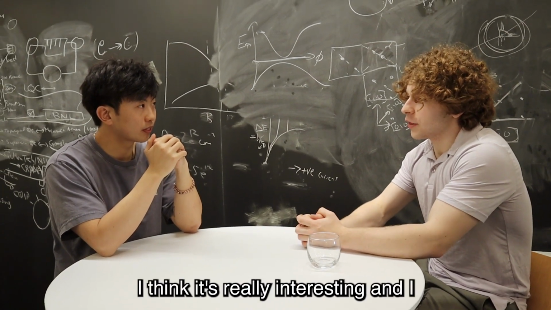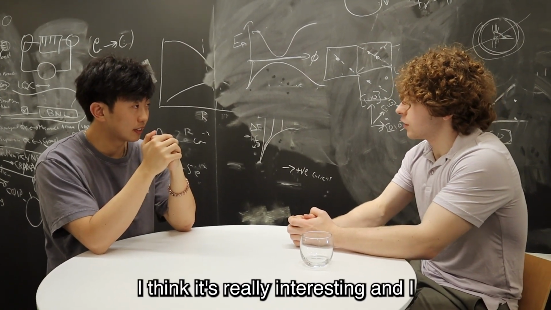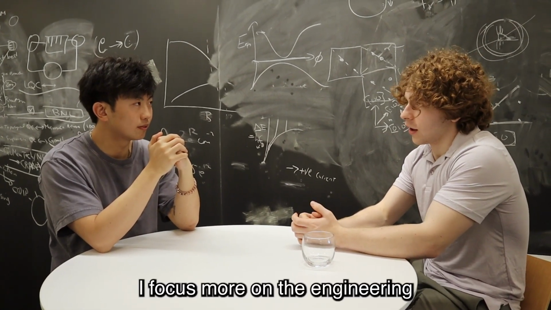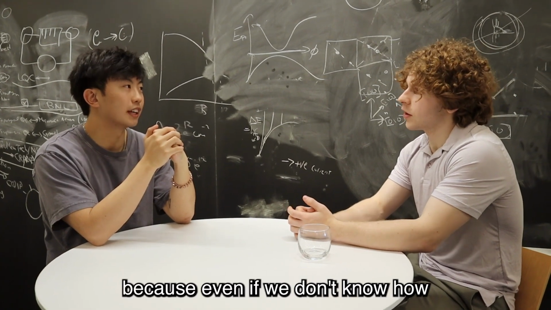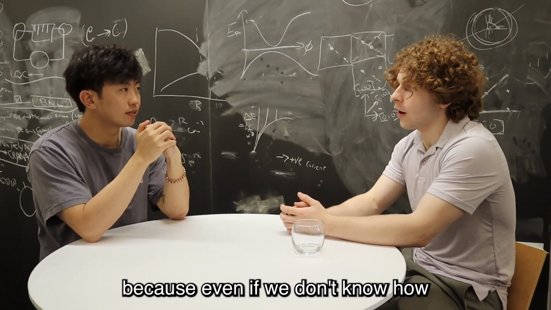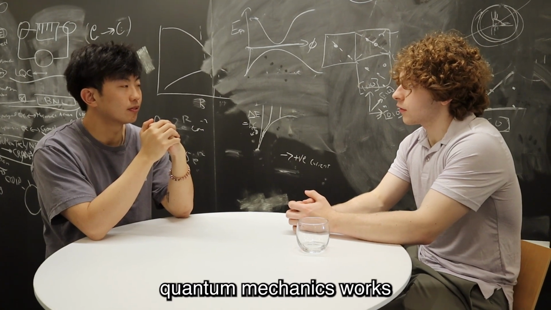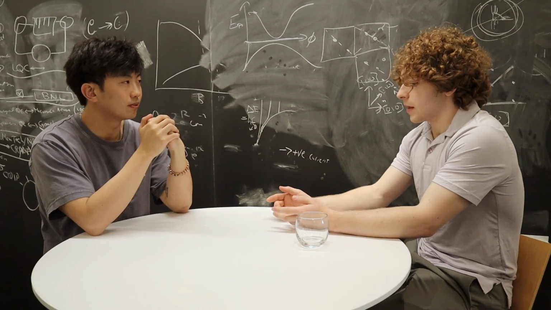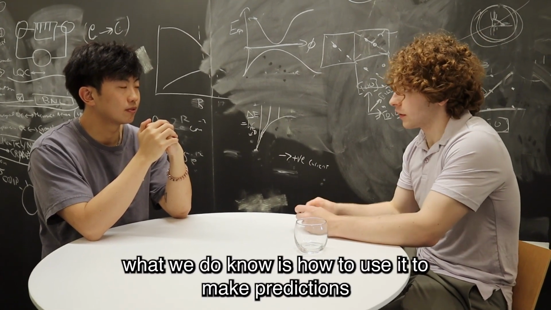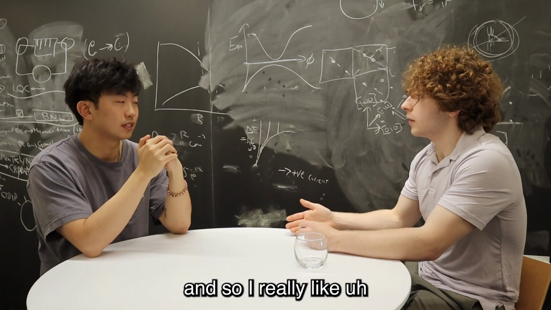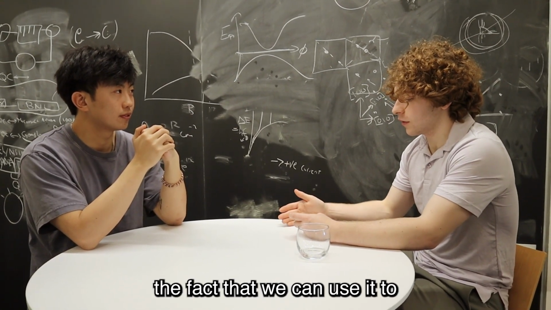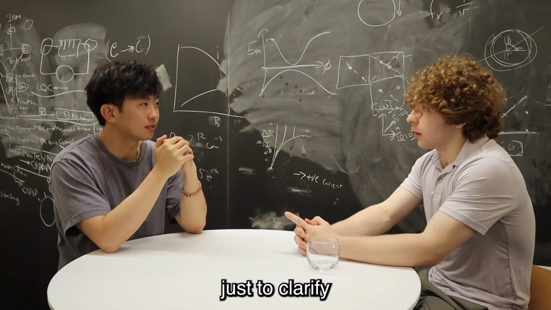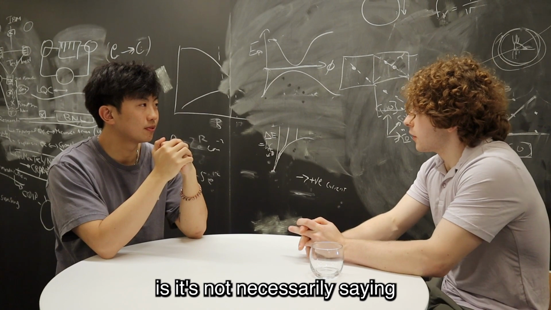And so I think it's really interesting, and I really don't sway one way or the other on interpretations of quantum mechanics. I focus more on the engineering and what it can do for me. Because even if we don't know how quantum mechanics works, whether it's the Copenhagen interpretation or the many worlds interpretation, what we do know is how to use it to make predictions and how to use it in the lab. And so I really like the fact that we can use it to make these machines that can do really cool stuff.